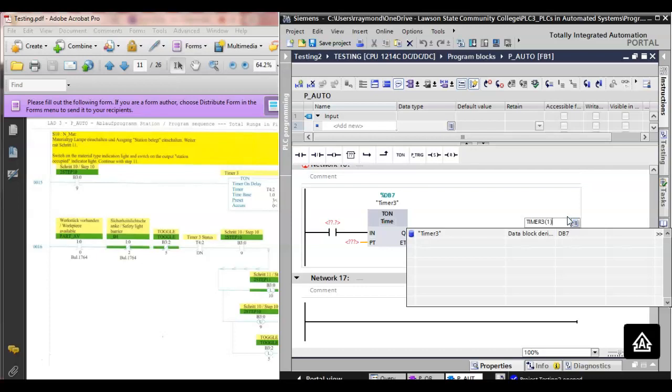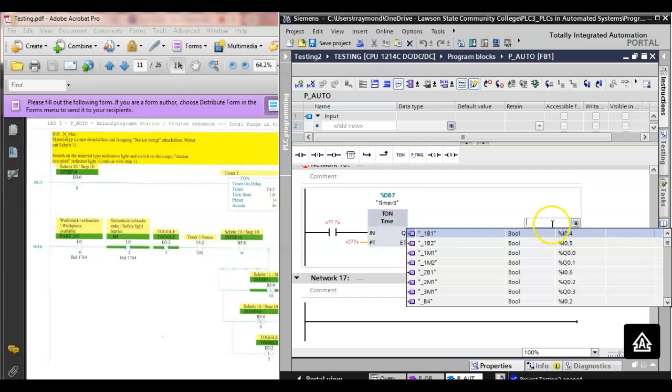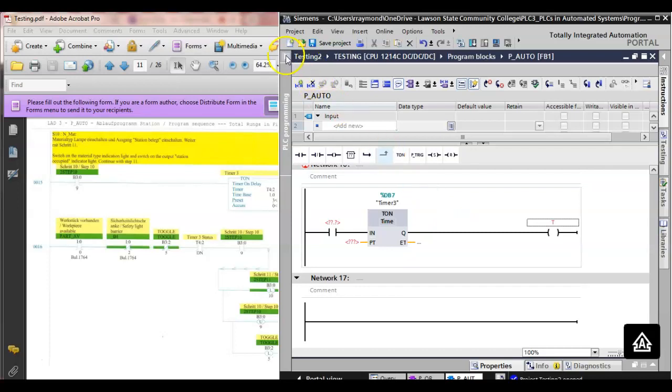If it comes up red again, then it means it's already been assigned. Yeah, so it looks like we're going to have to do it in the tag table. Or let's see if it's assigned it here. No, it didn't. And that's strange, guys.